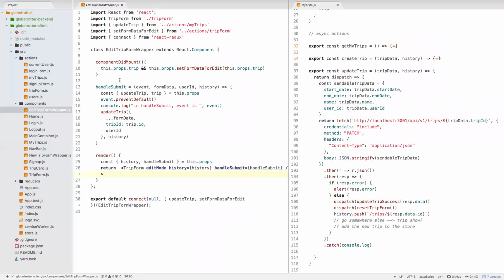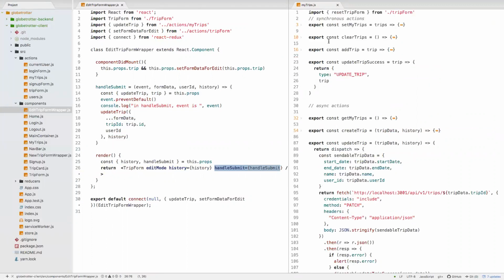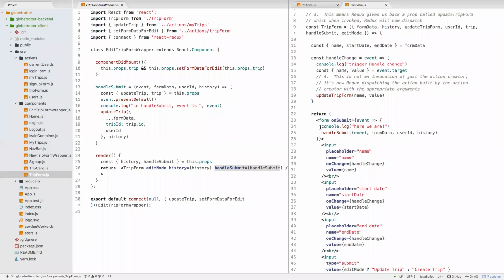And let me just show you very carefully. Handle submit should be my listener that I'm passing down as a prop from my edit form wrapper to, whoops, I don't have my trip form here, do I? Trip form, there we go. And so we saw this, by the way, flash on the screen. And then we attempted to invoke handle submit here. And handle submit should receive that information, prevent default, et cetera, et cetera. So something's not happening. And can we think about what's wrong?